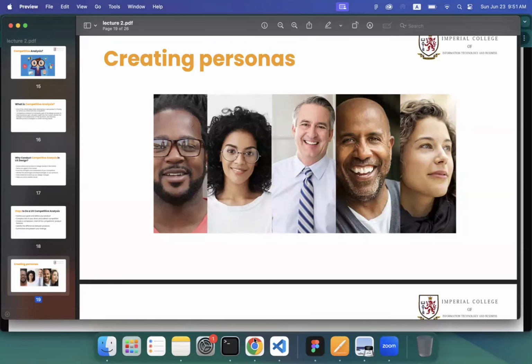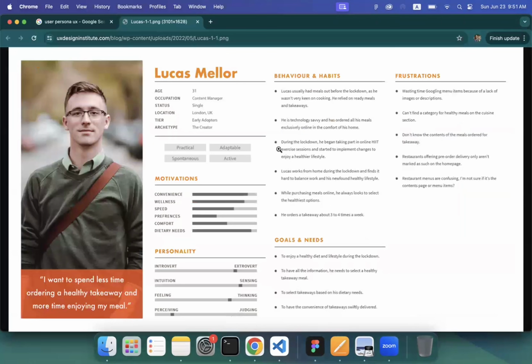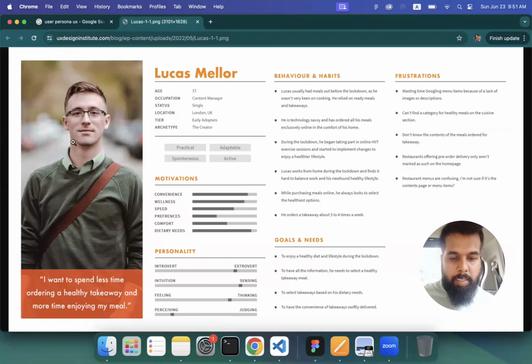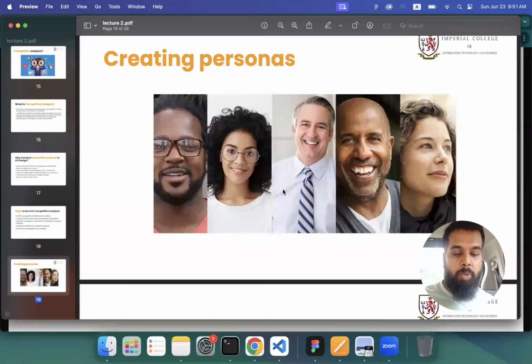For example, as I showed you earlier, this is the persona. After you interview your users, you can create this kind of persona with all the details gathered from this particular user. His background information, his motivations, and all these goals and needs, frustrations, and everything should be there in that document.